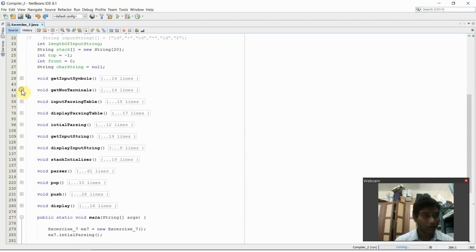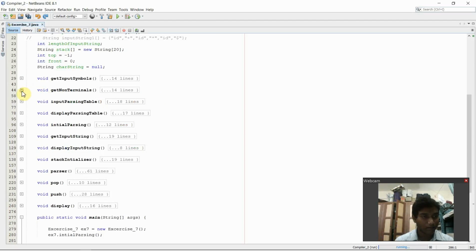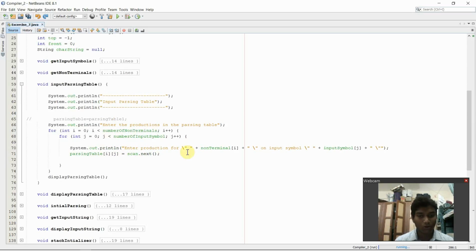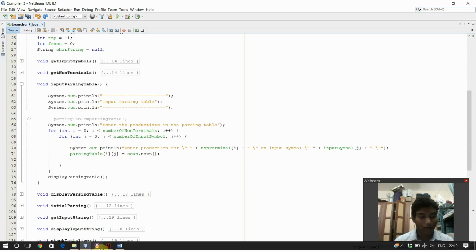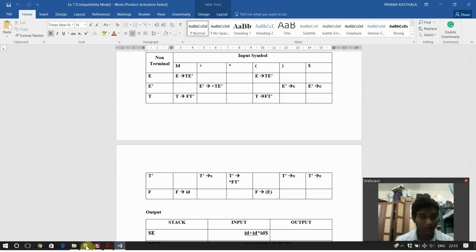Then in get non-terminals, I'll get the number of non-terminals and store them into the array. Based on the number of non-terminals and number of input symbols, I'll store the values into the parsing table. For example, E produces TE dash. I'll put TE dash into that parsing table.